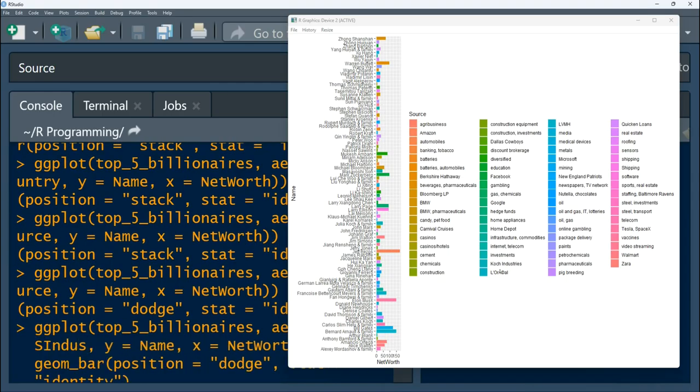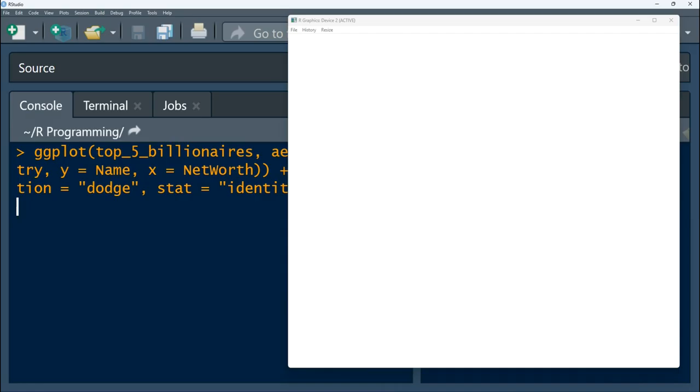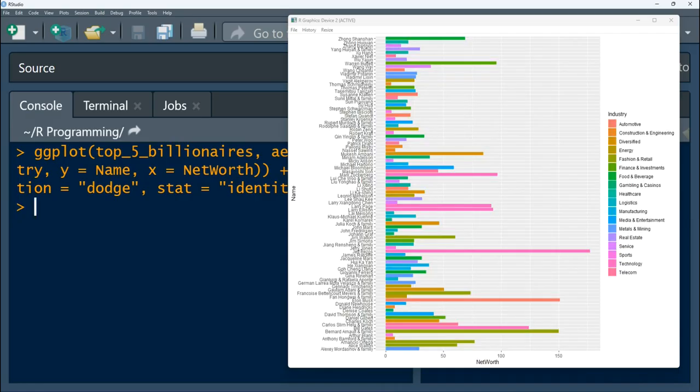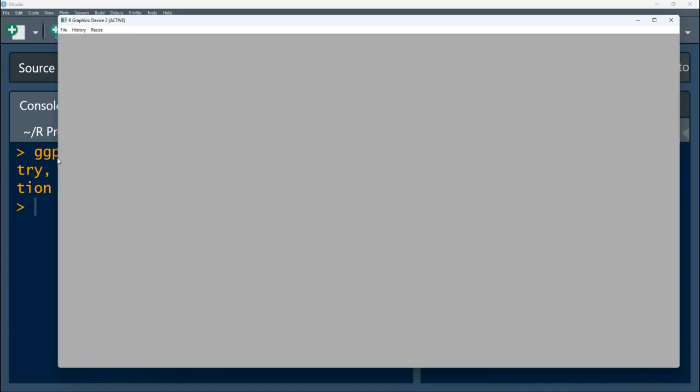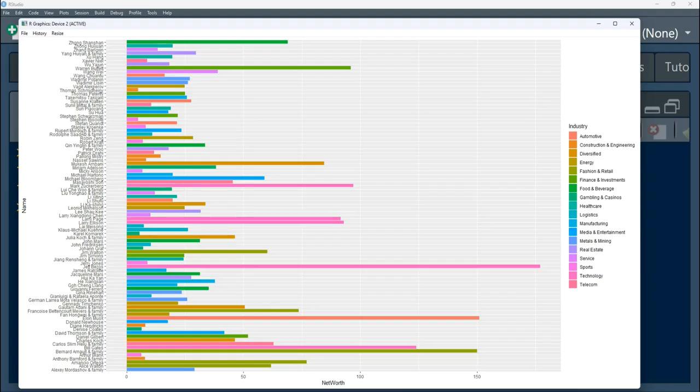So we want industry. Let's clear the console. Now we have this very huge grouped bar chart. So now we can come back here and look at all these billionaires based on the industry. We can already see Jeff Bezos, but also look at Warren Buffett.